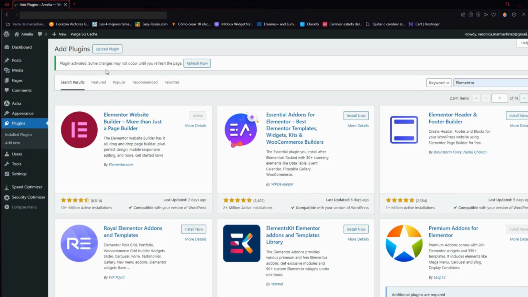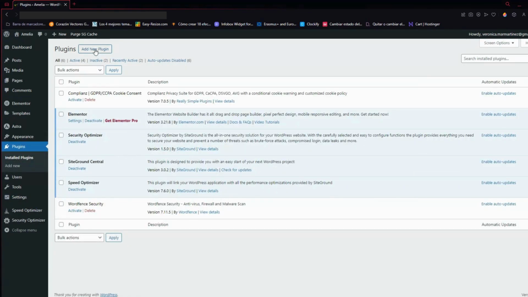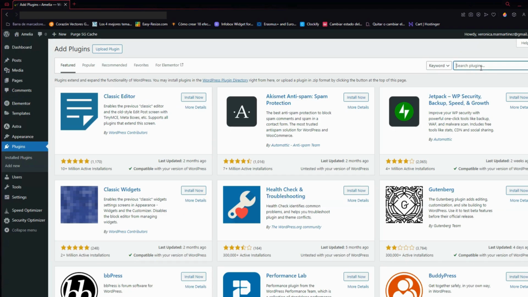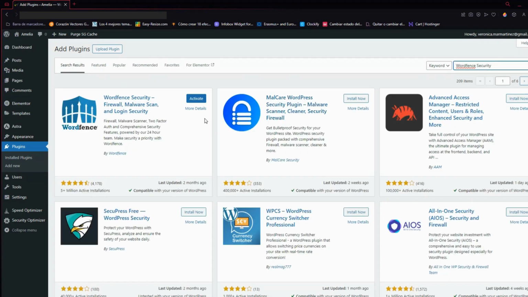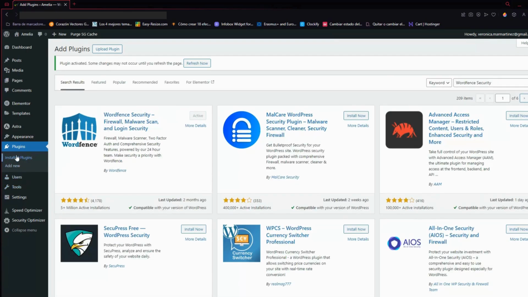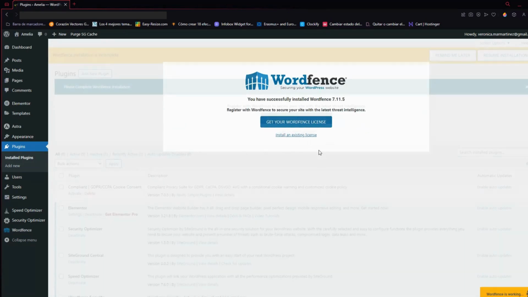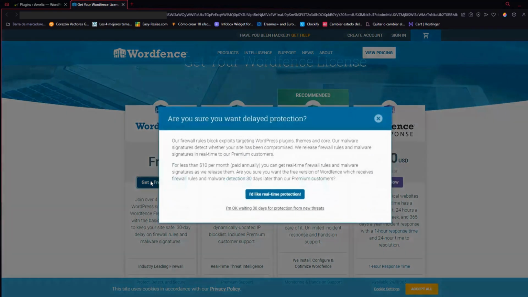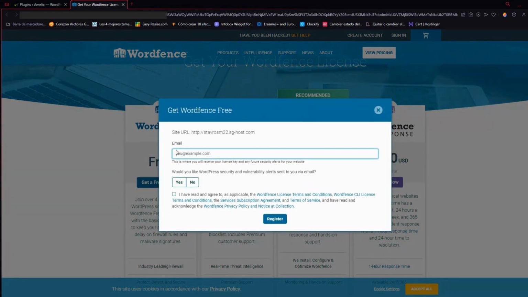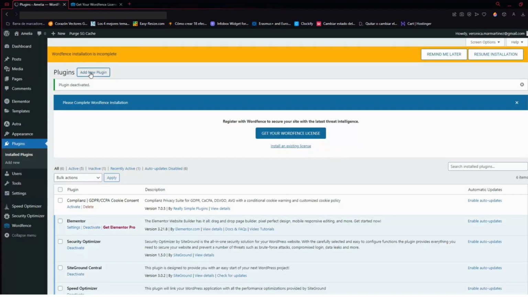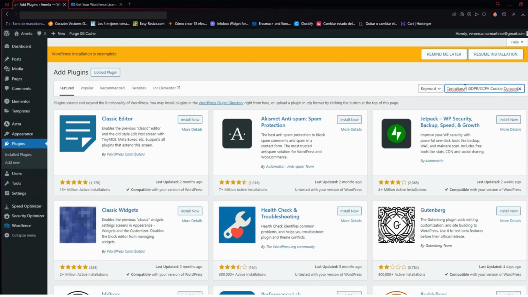From the plugins section, we will install some plugins that will be useful for any website, such as an antivirus called Wordfence, and plugins to improve the speed and loading speed of our website, such as LiteSpeed Cache. We recommend not to activate it until we have finished the page. For the acceptance of cookies, we can use another plugin, such as Complianz.